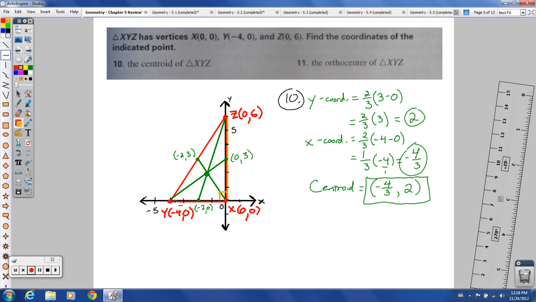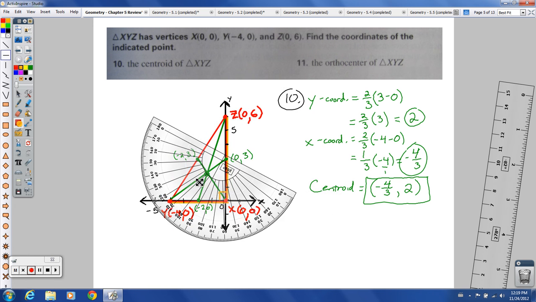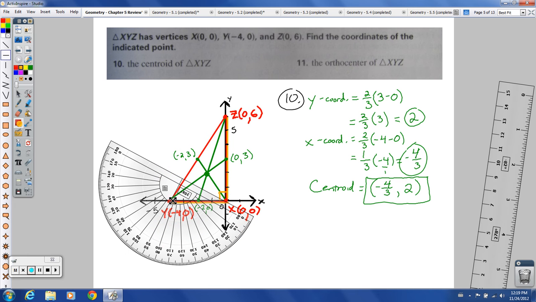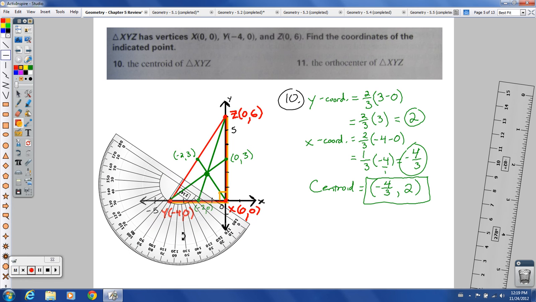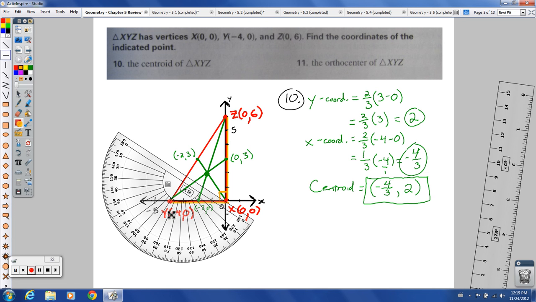What's the altitude for this side? For this vertex to this side, it would also be looking like that. And so this one, same right here, so it looks like they're lining up right there. If I were to draw in the line perpendicular from here to this side, if I were to take out my protractor to do that, I think that's a good idea. So let's move this over here, make sure it's lined up perfectly with the vertex and with the opposite side so that it's right at 90 degrees. Slide it up just a little bit, and just like we thought, if the picture was drawn correctly, this is what should happen. Right here we connect that, this is perpendicular here.